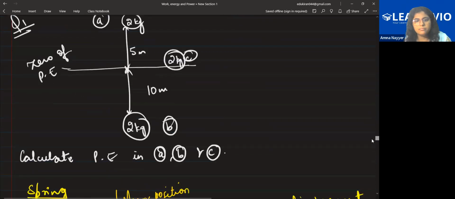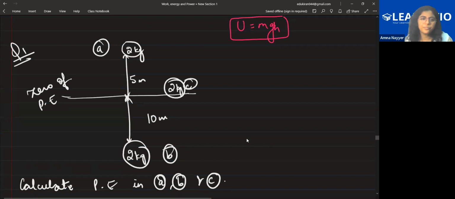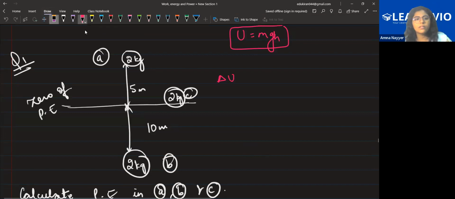Okay, let me discuss this question too. See, class, we always choose a zero of potential energy. What is meant by zero of potential energy? That is, a base or a reference line is present. All right. Suppose this is the base or reference line. Now from here I am calculating; a 2 kg mass is there. Downwards it will have formula C. What is the formula? The formula is mgh, right?